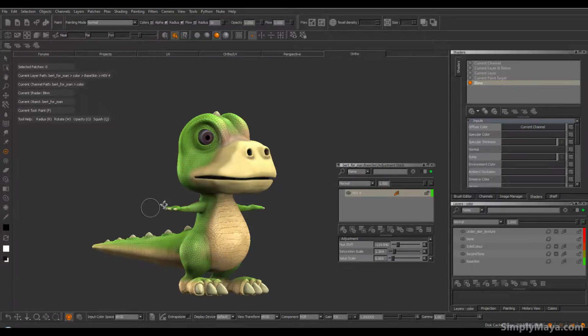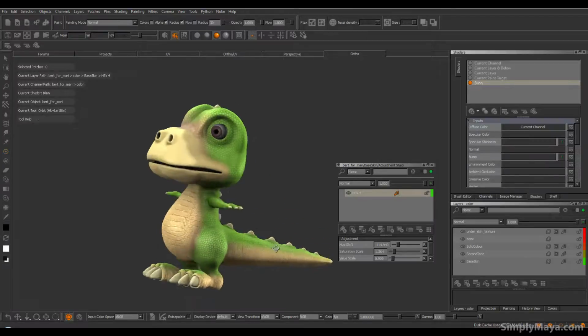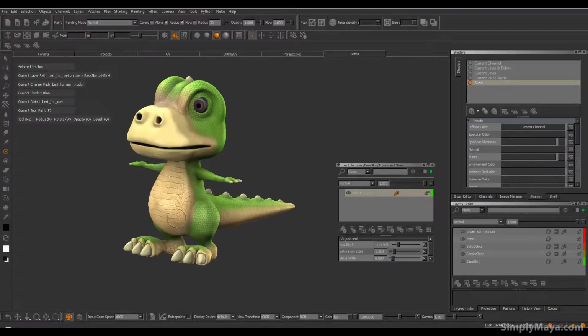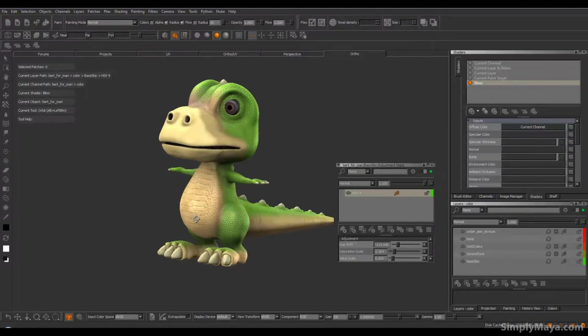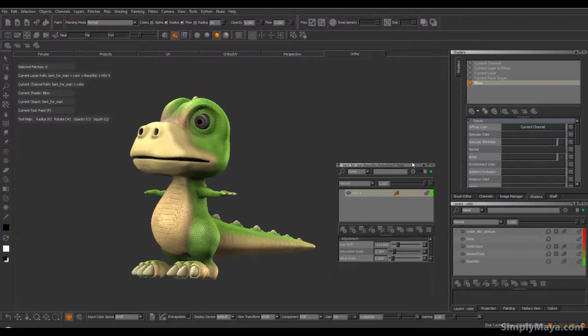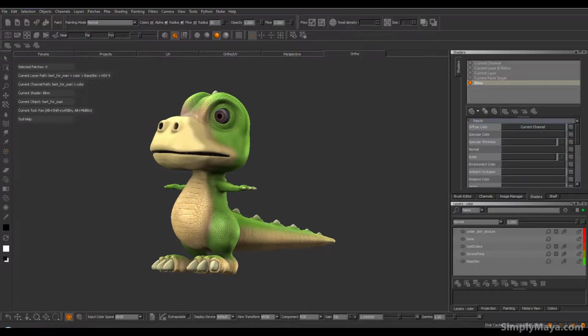So there we go. So I've chosen this green. I quite like it. I think it matches the color of the two-toning skin here with a kind of lizard belly effect now. And I'm quite happy. But you know, whatever you want to do, you've got a ton of control here in Mari over the color that you finally want to end up with.